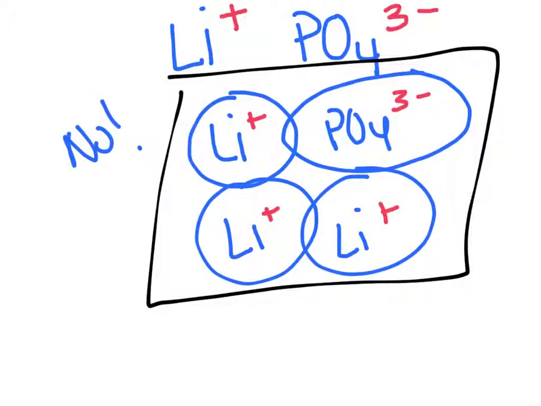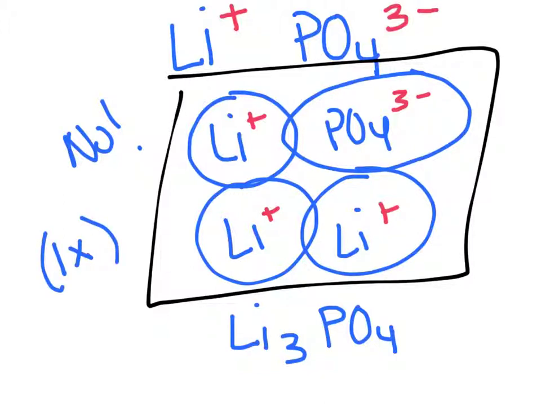Okay, next, the last step is to write the chemical formula. How many of each ion do I have? Pause and try. Okay, if you said that you had 3 lithiums, 1, 2, 3, you are correct. And how many PO4s do I have? Just 1. And if I only have 1, I don't need parentheses. It's like writing 1x and then putting parentheses around it. It's still 1x. It doesn't matter. So I don't need parentheses. It's just PO4. Remember to put the positive ion, the cation first, and the anion second, always.